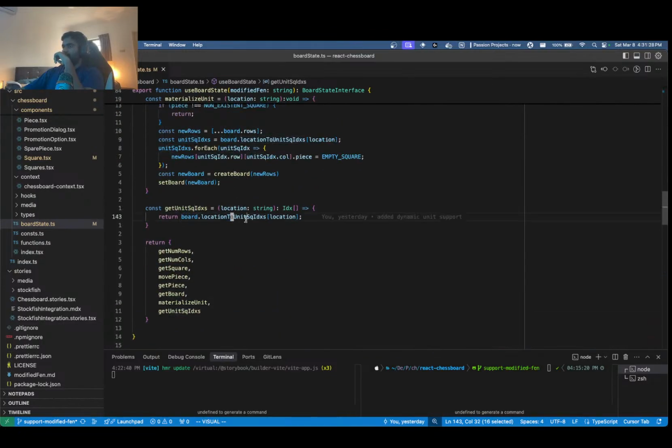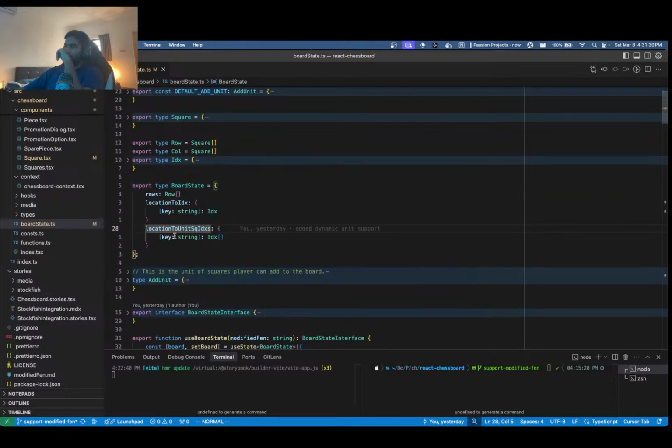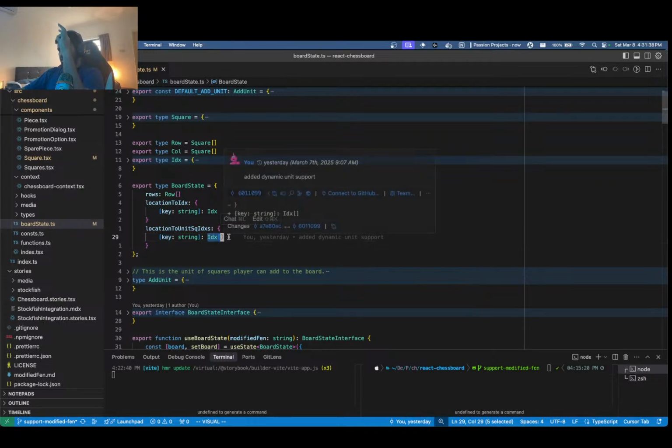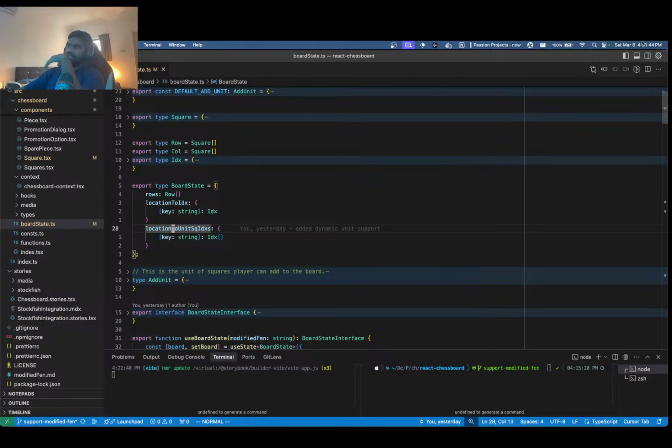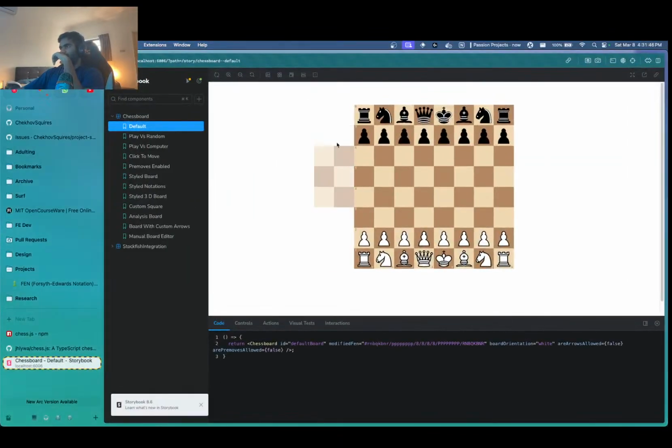This map basically stores the location, the key, which is going to be like A3 or something. So when you hover your mouse over A3, what are the indexes of squares that need to be highlighted to be able to be added? That's what I'm storing here. This is eventually used in front-end logic to actually color those squares, and then when I click, it's deciding which squares are solidified here, right?